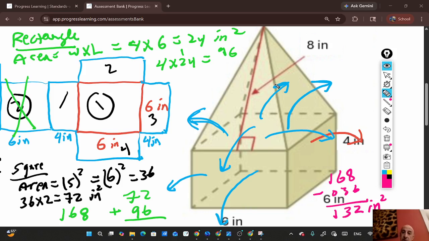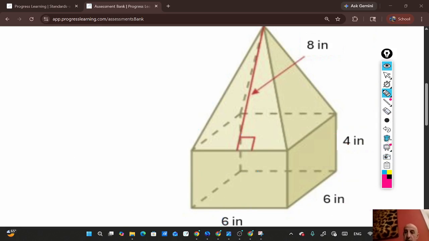Let's go to the pyramid in the top. I don't need all this. I just need to keep the number, which is here 132 inch square. Now the pyramid is composed of 4 faces as lateral faces, which is 4 identical triangles, because we are talking here about the square pyramid. Why square pyramid? Because the base here is square, composed of 6-inch, 6-inch, 6-inch, and 6-inch.